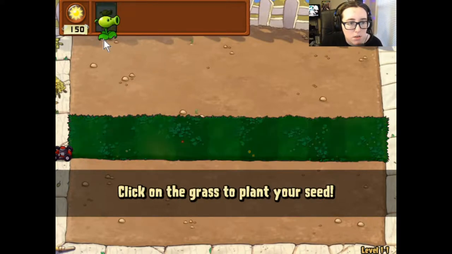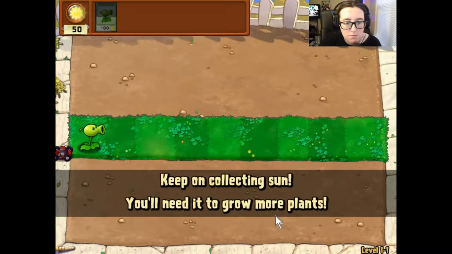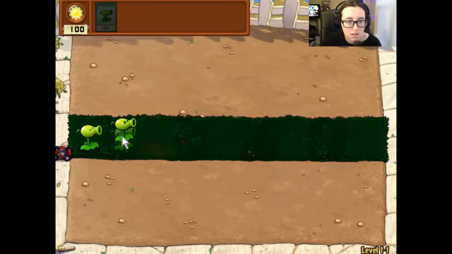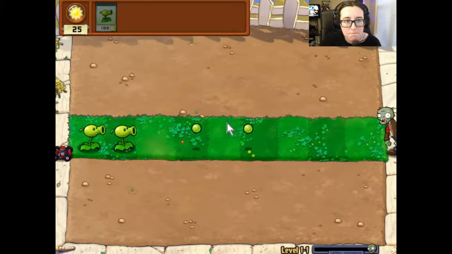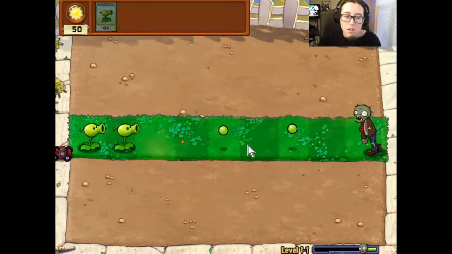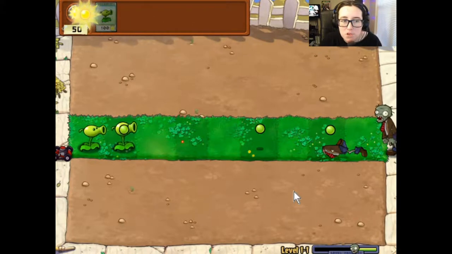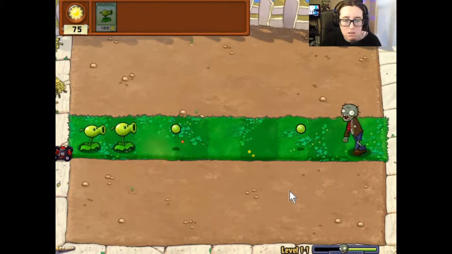So yeah, we're going to do this and put it here. It's going to be really slow to start off, I'm sorry. Don't let the zombies reach your house. And they can only step on the green part because I don't have the rest of this yet. I don't plan on making a full playthrough of this game. I wanted something chill before I got back into Slay the Spire and Battle Block Theater and, you know.